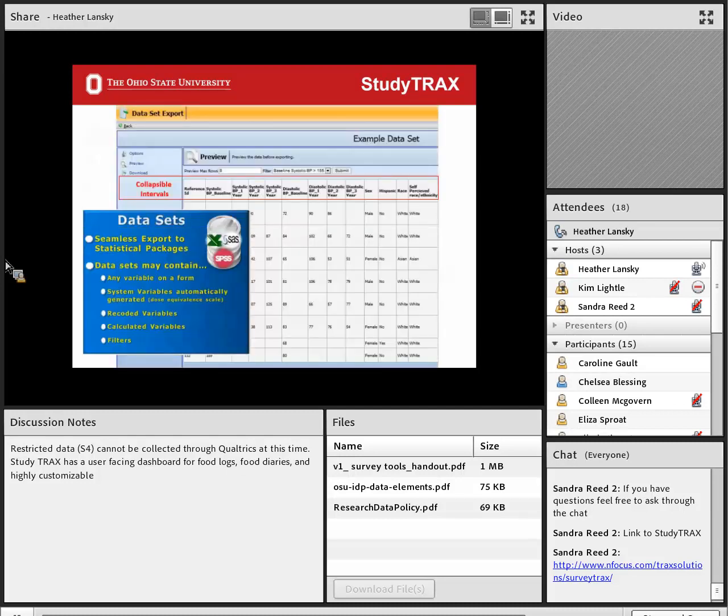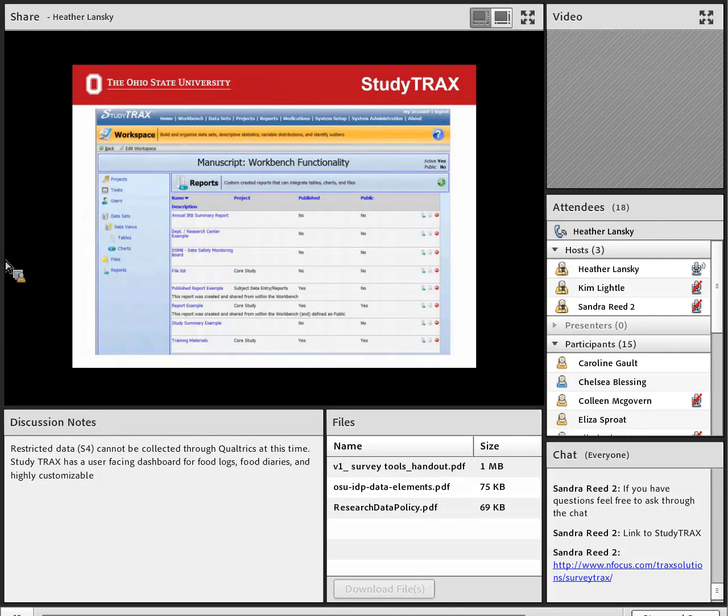So now we'll just walk through a couple of screenshots of what StudyTracks looks like. This gives you an idea of its look and feel and a little bit of its functionality. This is the dataset view that has information about your data exporting. You can export your data out of StudyTracks to all of the major stat packages, SPSS, SAS, Excel. I would say the exports that come out of StudyTracks are among the best of all the data tools. It is fairly seamless to get the data out and pulled into some other package. It's pretty comprehensive and pretty easy to use.